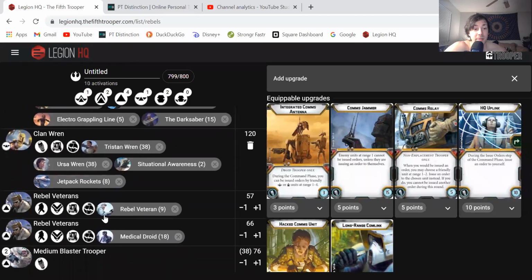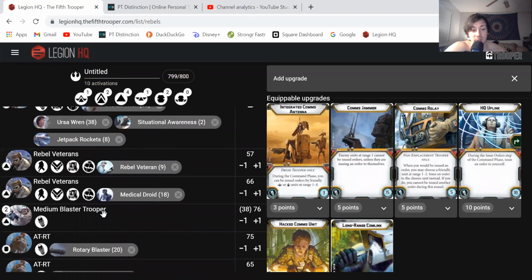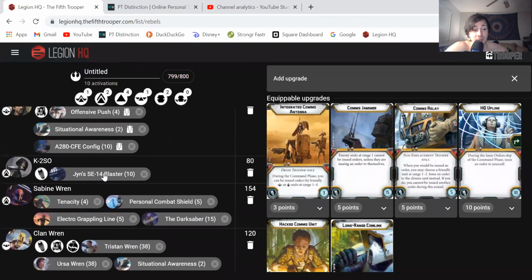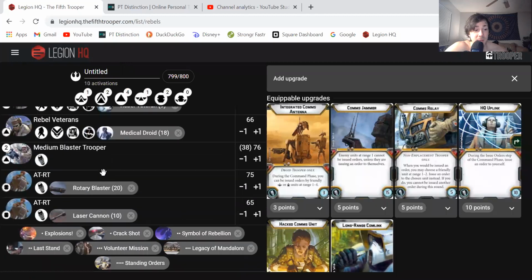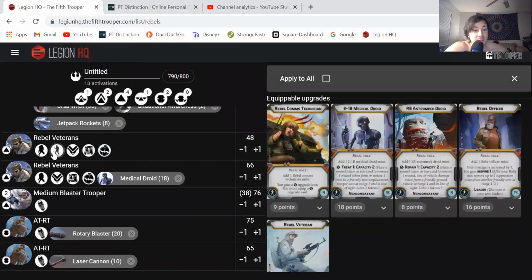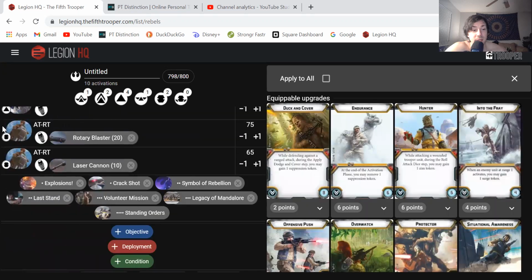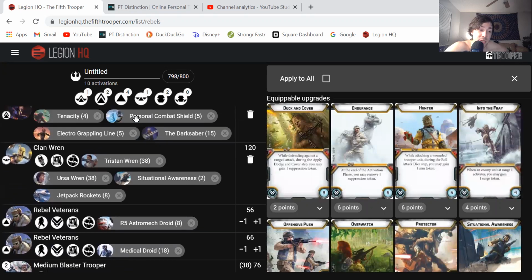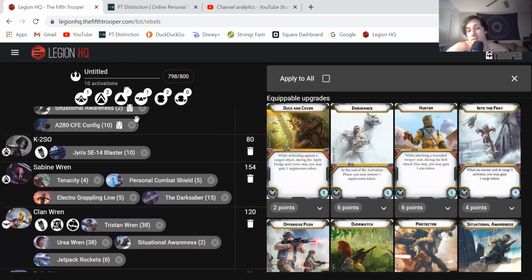So you probably won't be using too much of that. The rebel veterans mostly just stay back, keep back objectives going, and help out with healing any of the main guys. If you really wanted to, instead of the rebel veteran here, you could choose to have the astromech droid to give assistance to the ATRTs, which would be awesome because you have armor in the list, so that's pretty great.